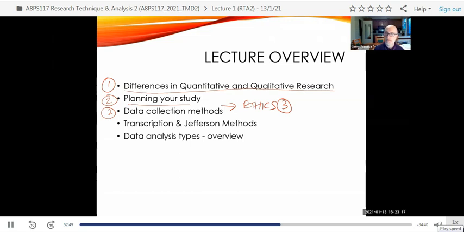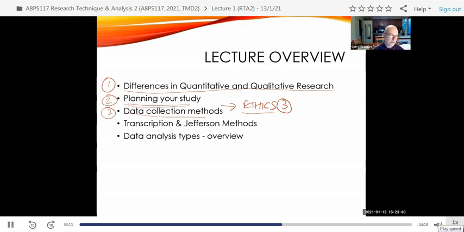So that'll be relevant for question 3 on your worksheet, but ultimately ethics is part of planning your study, and of course links into data collection methods as well. So you can at least refer to ethics in question 2 of the worksheet, because ethics is part of the process of planning your study.